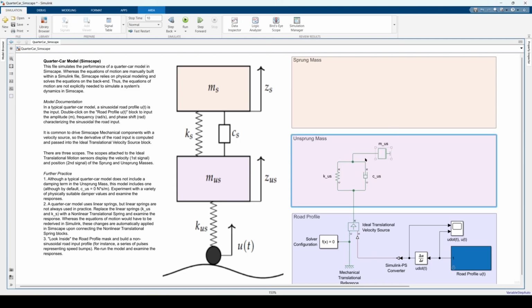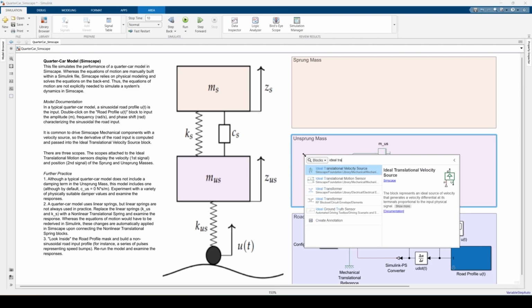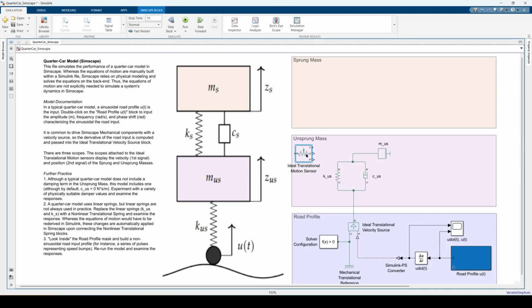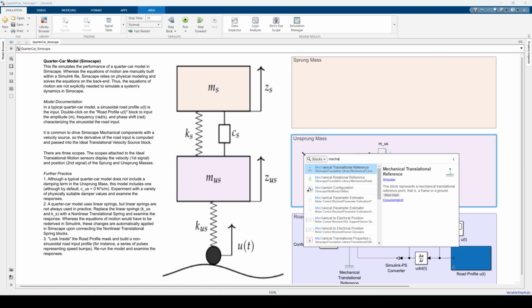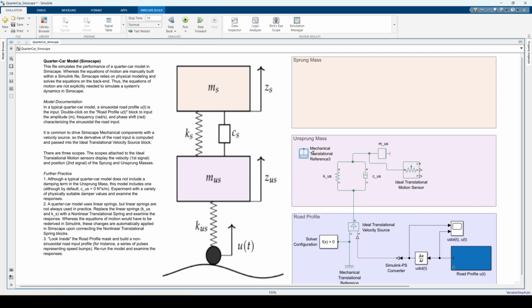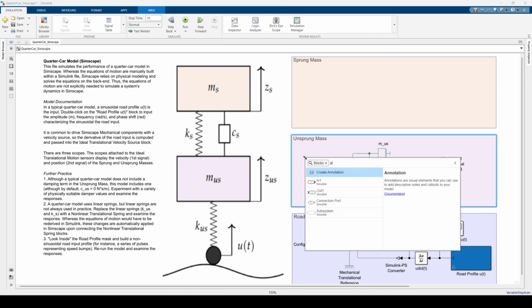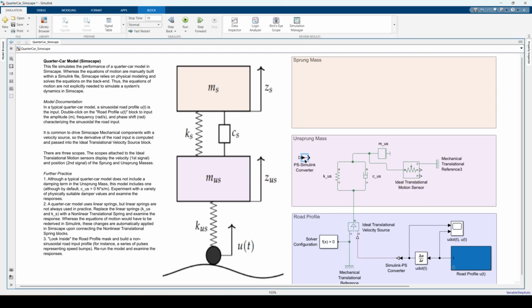Now I'll branch an ideal translational motion sensor from the unsprung mass so we can measure its response. This block measures relative motion between two mechanical nodes, so we need to connect another mechanical ground to the C port. Since I want to visualize the position and velocity signals using a standard Simulink scope, I also need a PS Simulink converter.